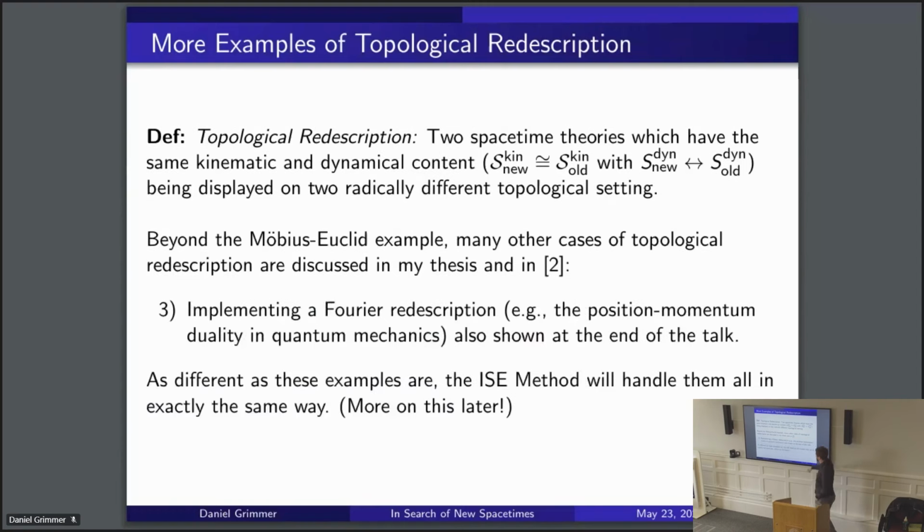And I'll also show a case of Fourier redescription, which is to say the position-momentum duality in quantum mechanics. I'll show that at the end of the talk. All of these are going to be handled by this ISE method in exactly the same way, but I'll talk more about that a bit later on.